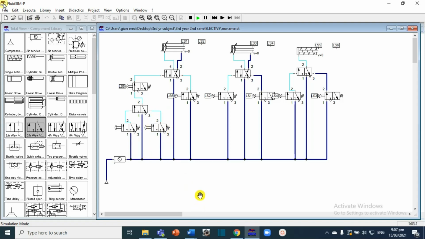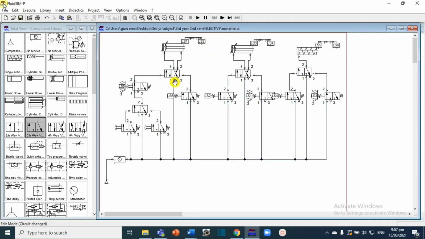For single and continuous combined, we will be needing another push button, and we connect that one with a shuttle valve.